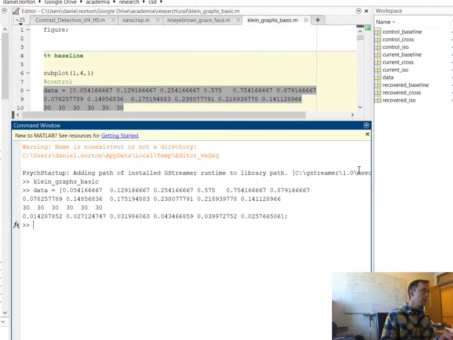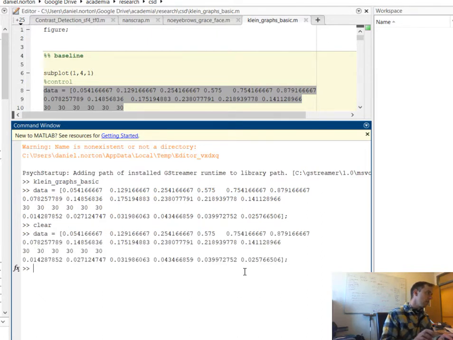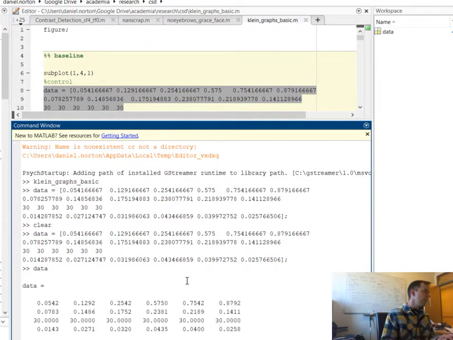See, it's over here. What I'll do is hit clear, and then I'll do it again. I'll say data equals. In fact, I can just paste, data equals blah, blah, blah. And I create my variable data. Great. Now if I say data, it prints it out for me. Very nice. And it has these rows here. So this is the averages. This is the standard error. These are the stuff we want.